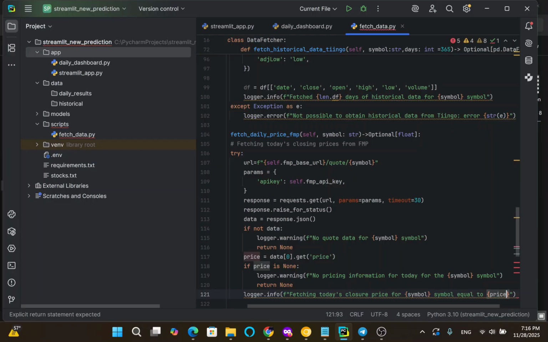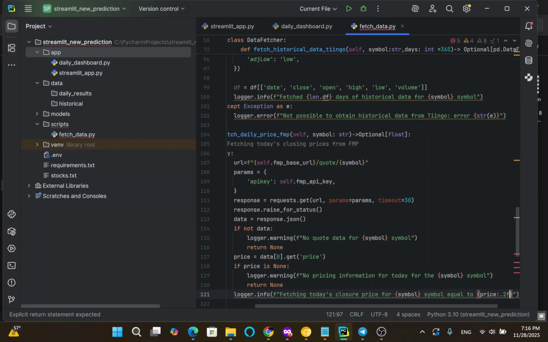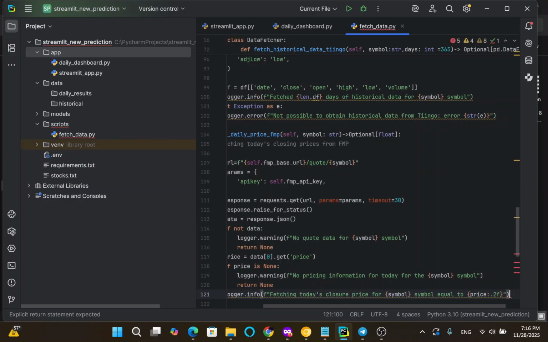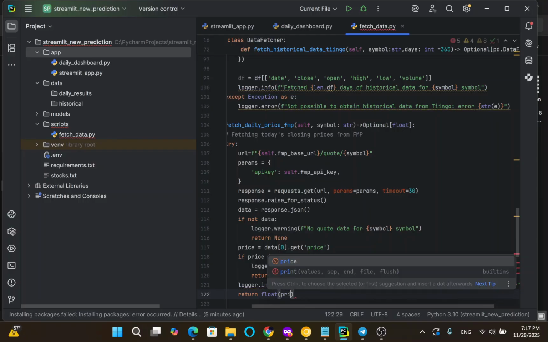Let's make it look even nicer. We want to have 2 digits after the decimal, and return float price.